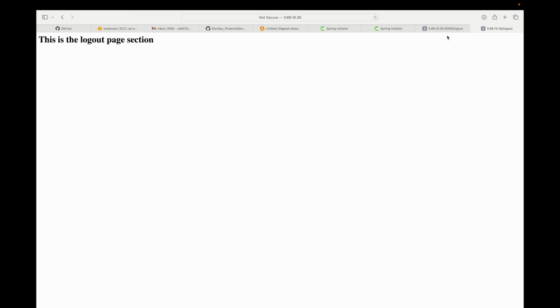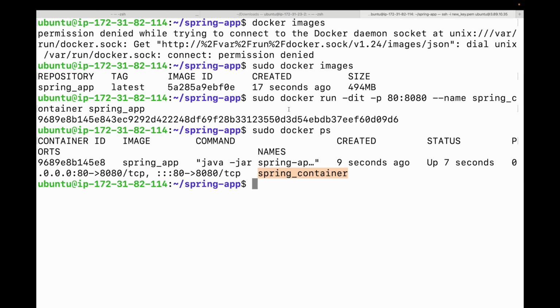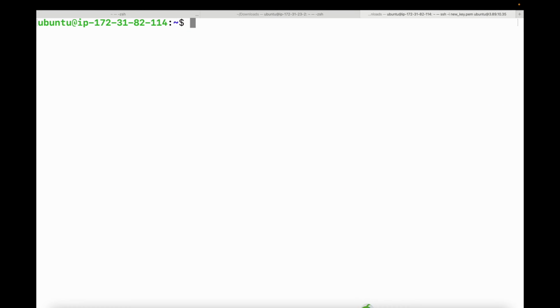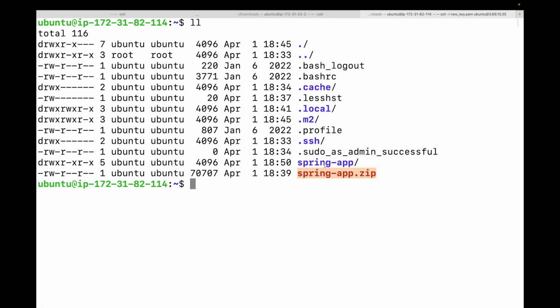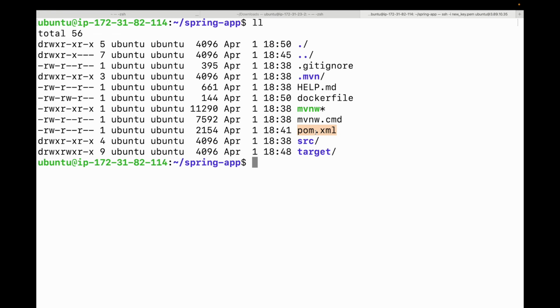So this is the same application that I accessed here. This was a standalone application that I ran directly on my machine, whereas this one is a containerized version of the same Spring Boot application. So once again, what I did was we have created our sample application. We got that over to my EC2 instance, and then we have updated the pom.xml file as well as your Java code, the source code. Then we ran this application as a standalone by running mvn spring-boot:run and validated the application.